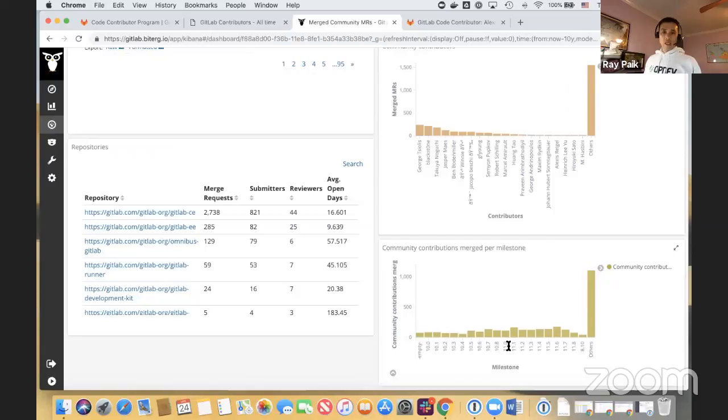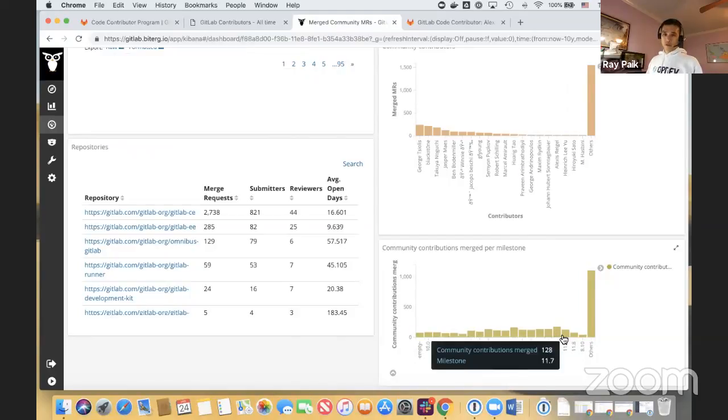And the other thing is you can also look at contributions per different releases that we had. For 11.6, we had a record, 176. I think having a hackathon in November definitely helped. David and I were very excited about that number for 11.6.